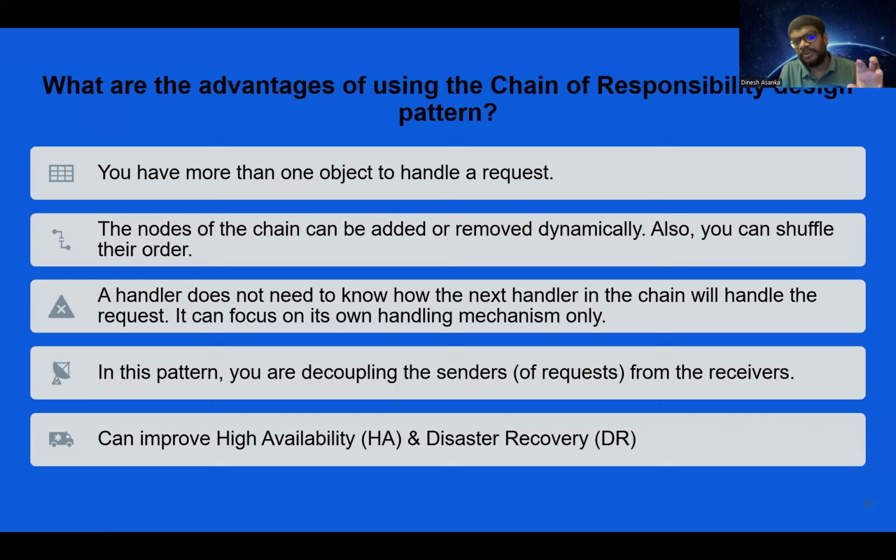Depending on the scenario, you can add new handlers, or with prior knowledge, you can skip some handlers. If you know for a fact that the first handler gives you some output, then you don't need to run the second handler. You can skip the second handler and go to the third handler.